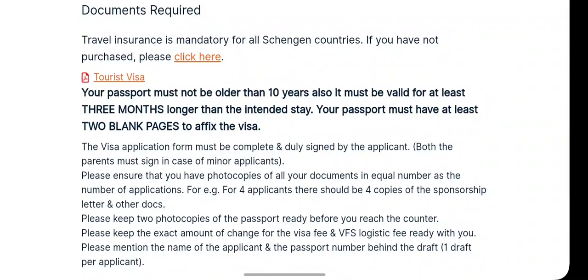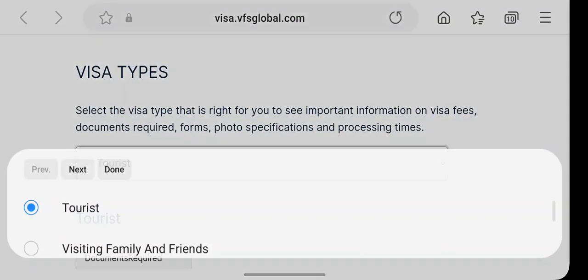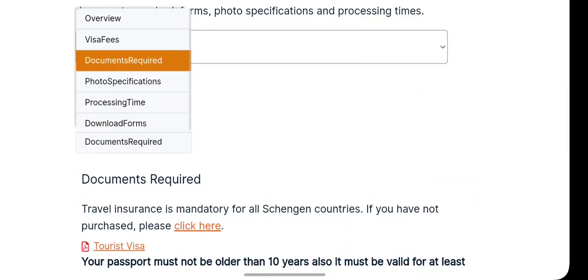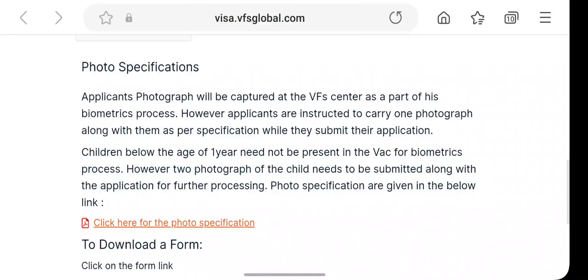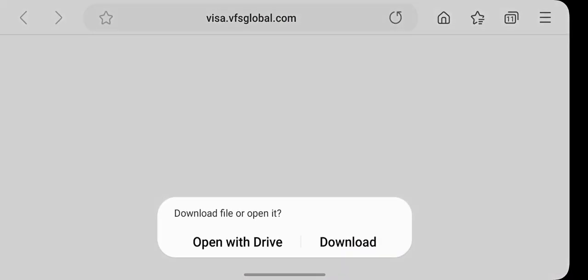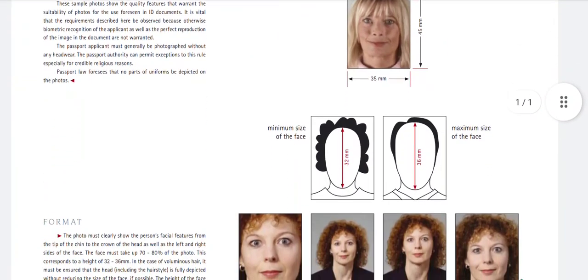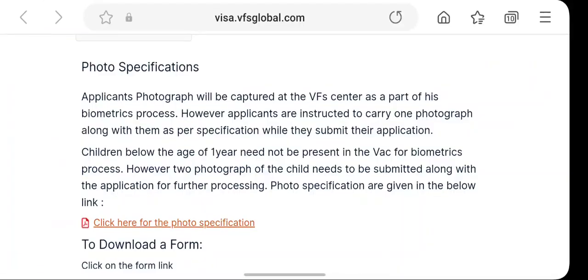So we have already seen for tourist visa what the documents required are. You can always click on this link and find out. Photo specification, this is similar to other Schengen countries' VFS. You can click on these links and see what specifications you must meet in order to apply for the visa.